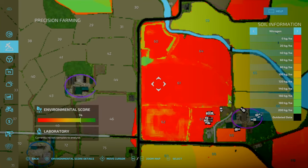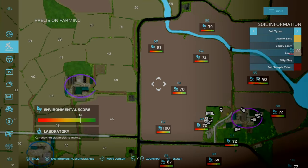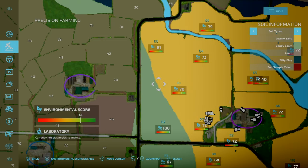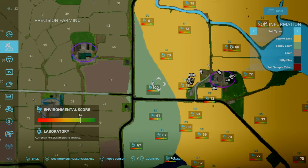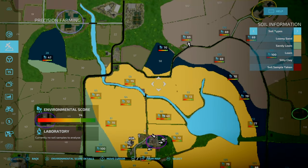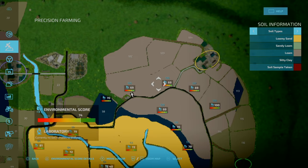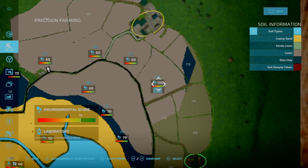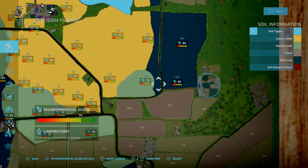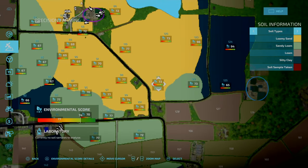I think if we could look at the environmental score breakdown, where is it? Yeah, soil type. There we go, we've got 100 there now. Again, if you look around, it's all about 69, 70. 100 up there, nice. 94, 65. Of course, all this is ploughing, right?